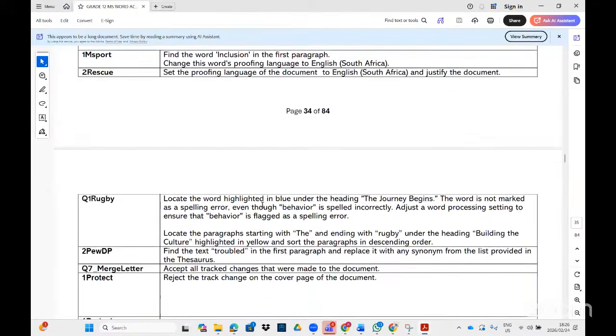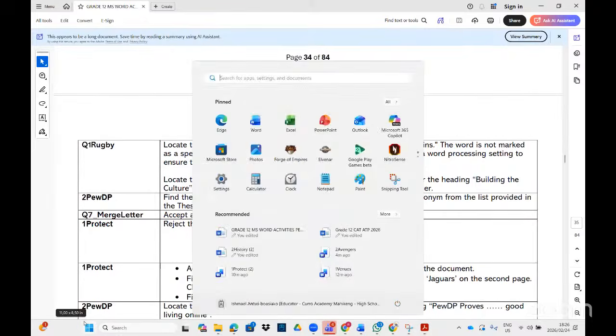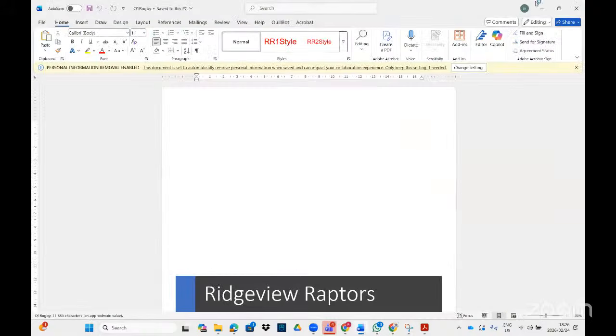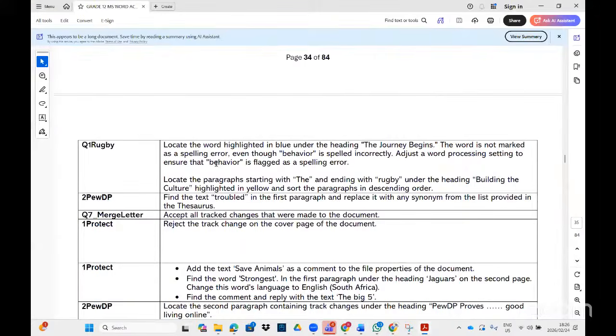Now, we move on to another question. So this is also Q1 rugby. The question says, locate the word highlighted in blue under the heading, the journey begins. The word is not marked as a spelling error, even though behavior is spelled incorrectly.